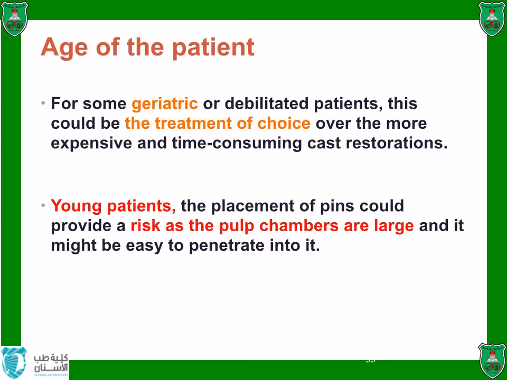And finally, about the age of the patient, for some geriatric or debilitated patients, this could be the treatment of choice over the more expensive and time-consuming cast restoration. As we say, it's a cheap treatment and also it's good for old patients. You can place your amalgam in the same day without many visits for the patient. However, indirect restoration might need many visits from the patient. You need to prepare the tooth, take impressions, send it to the lab, then try it, and finally cement it for the patient. So old people might be unable to come many times to your clinic.